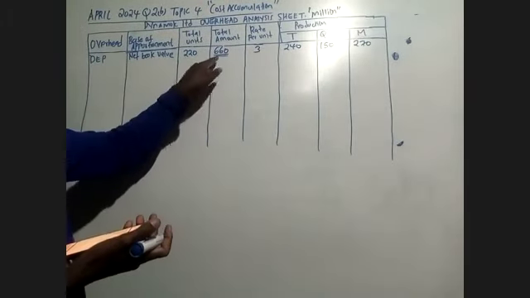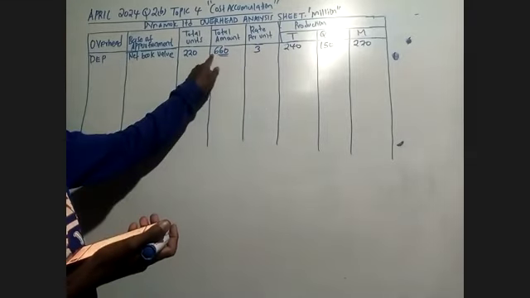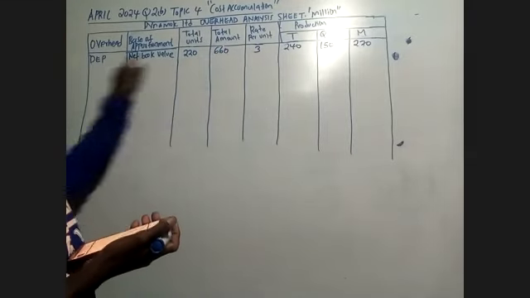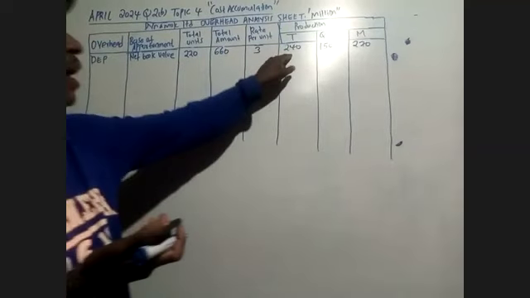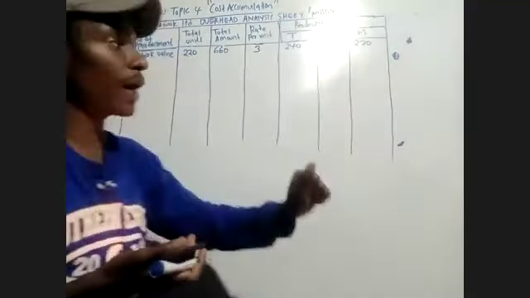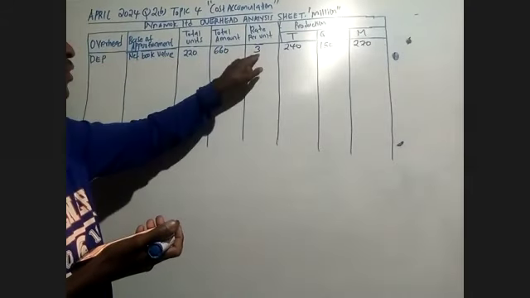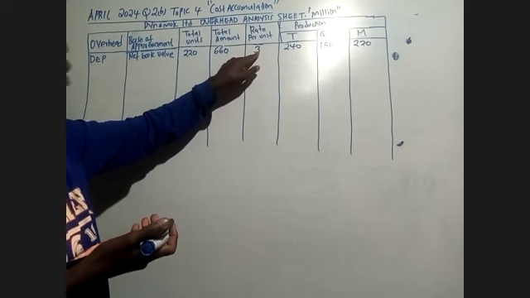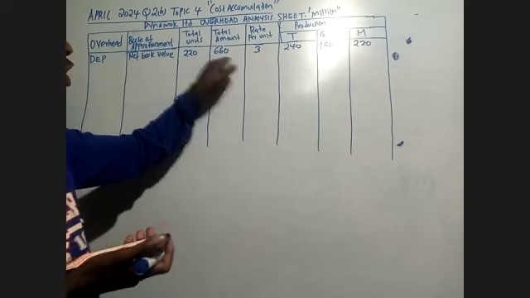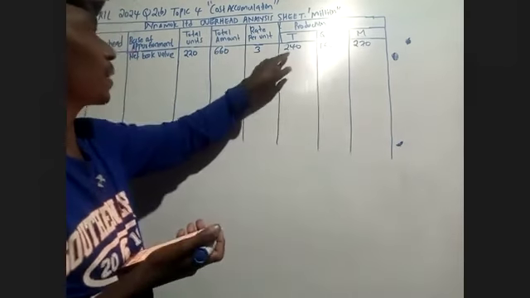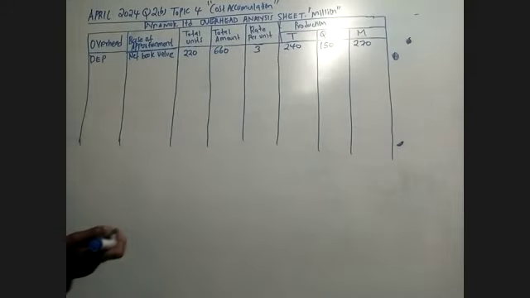We have apportioned 660 to T, Q, and M. So hii 660 ndio tulikuwa tuna apportion. So we are supposed to apportion this depreciation cost to T, Q, and M. So ndio tujue T itachukua ngapi, Q itachukua ngapi, and M itachukua ngapi. So tumesema 660 divided by 220, tukapata 3. So this 3 will help us to transfer this 660 to T, Q, and M, so that utapata 240, 150 na 270 ukizi add, which is 660. Hiyo iko sawa?